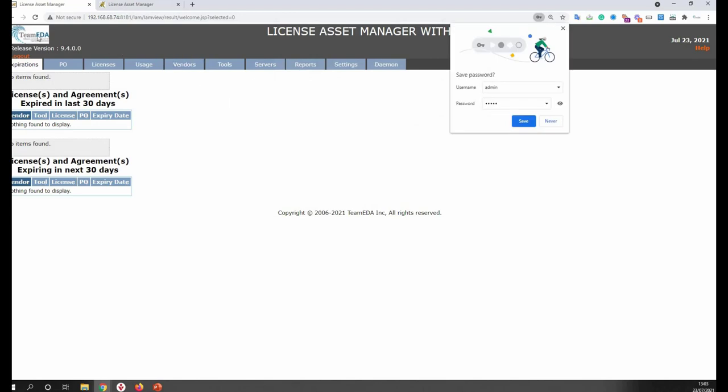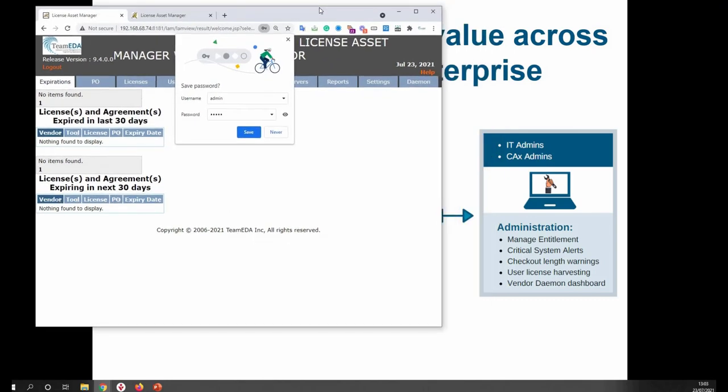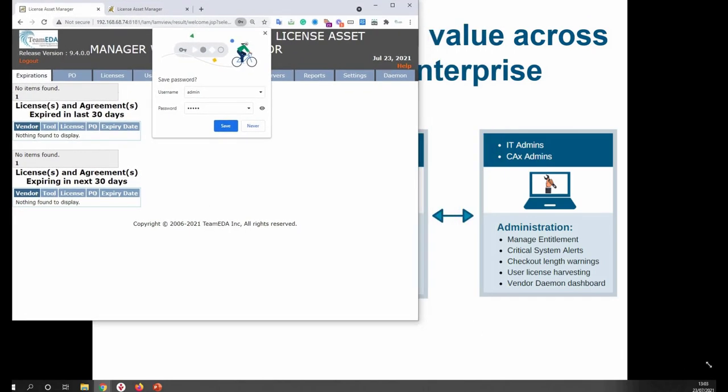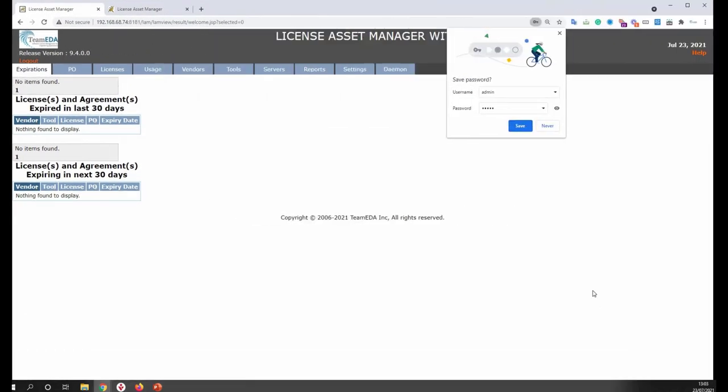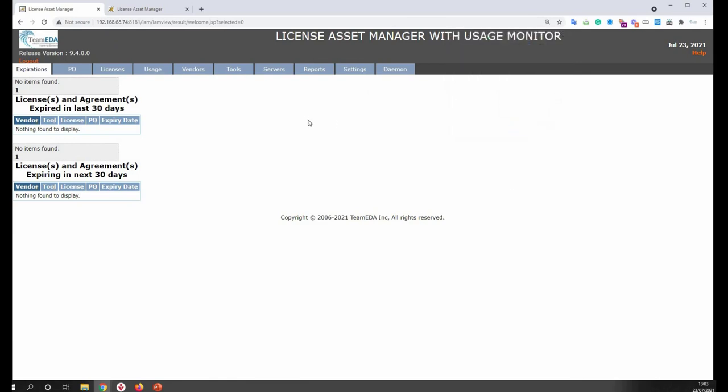Okay, so I have logged in to this view, and okay, so what we're faced with at this stage is the license asset manager, and those are the tabs that sit across here.